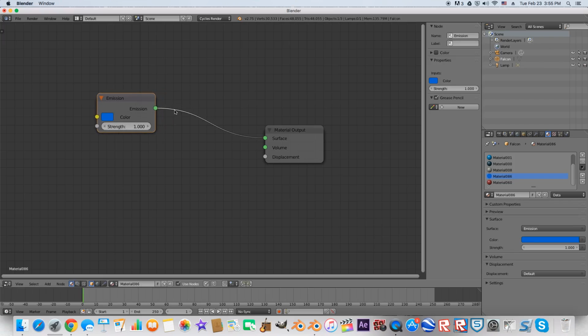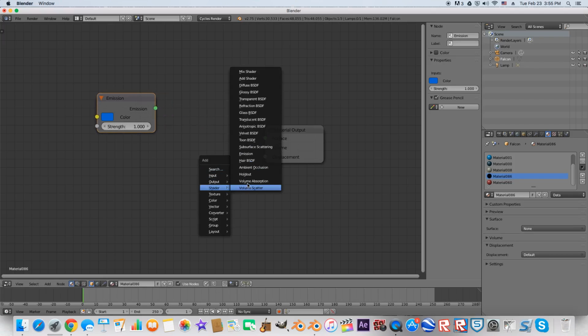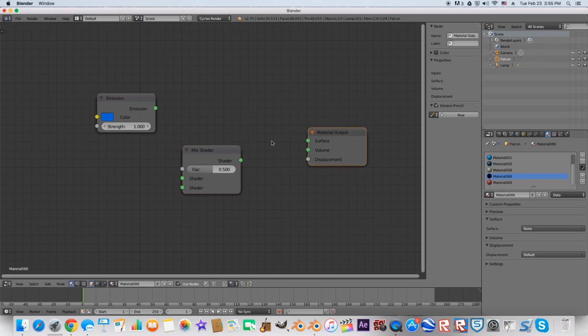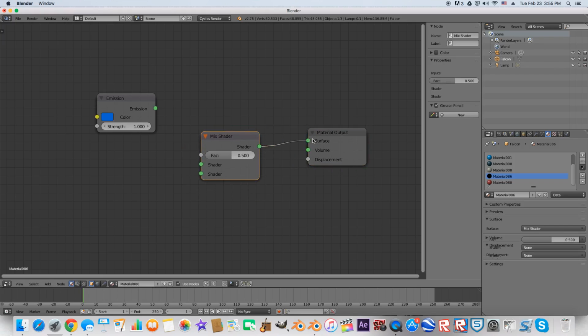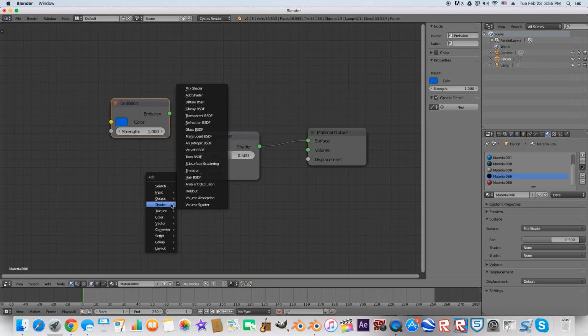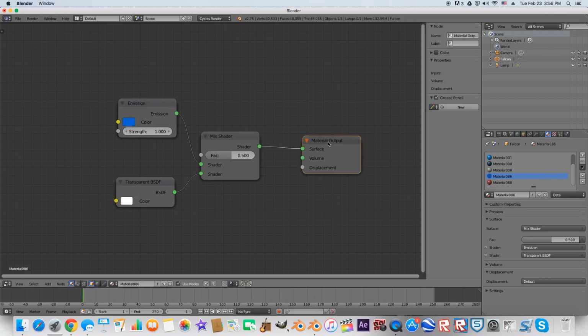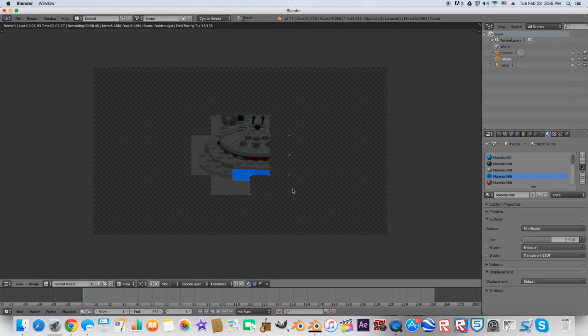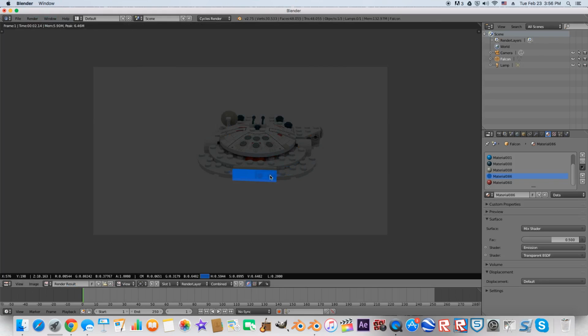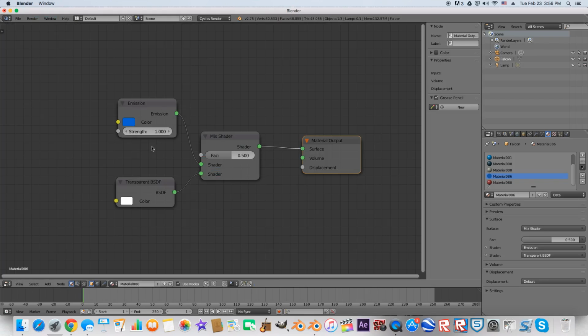And so let's say we wanted to add something to this emission to make it look better. We can click Shift A. We can add a shader and a mix shader. Now this is going to put two different textures together. So if we have emission and then let's have like transparent over here, and then we put this into this and this and this. This is quite complex, but this is a process. But you'll learn it as you do more experimenting and whatnot. And now you can see that it's starting to look more and more realistic.